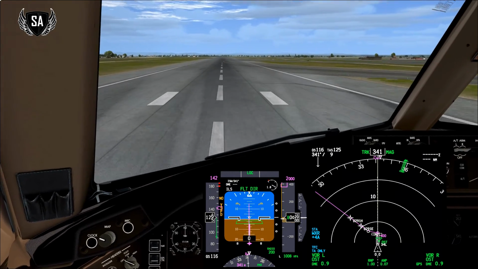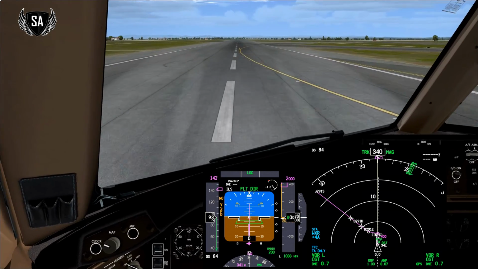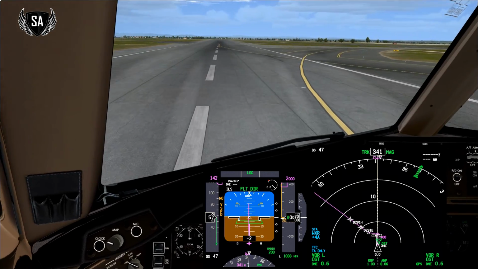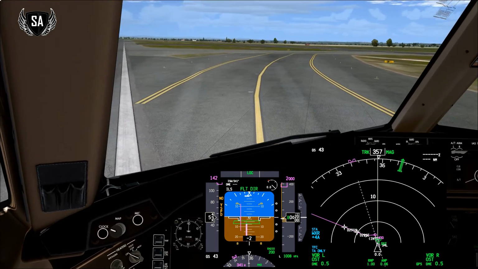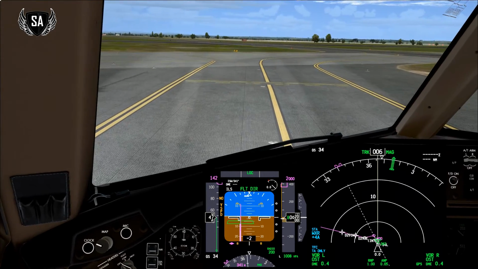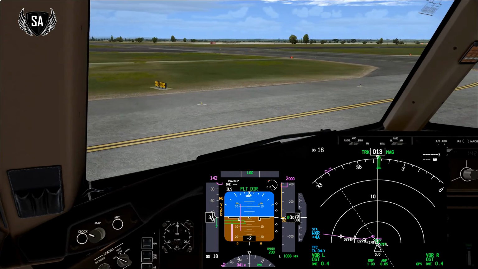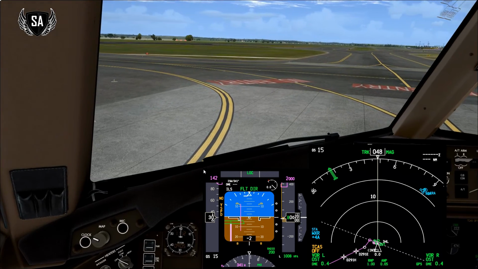There we go. Speed brakes up. Reversers normal. Manual braking. Check. 60 knots. Okay to clean up. Check. It was decent, I guess. Alright, so we have made it, folks. We are in Rome, Italy. Safe and sound.